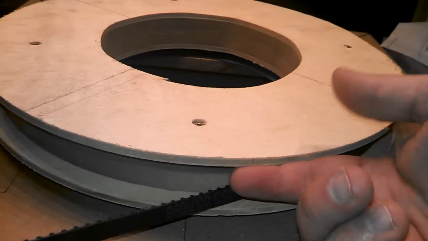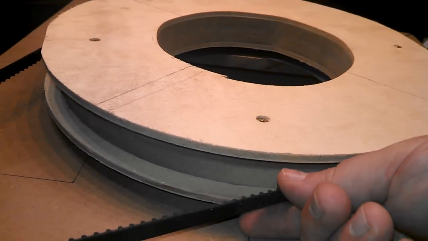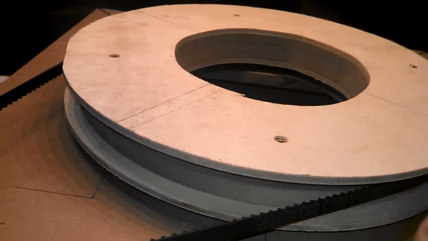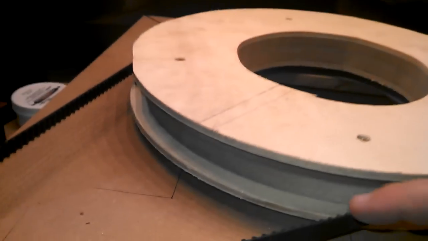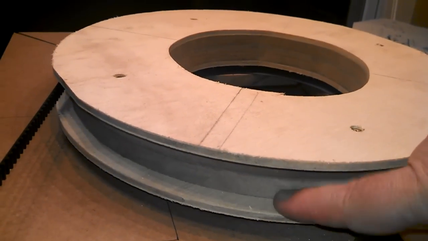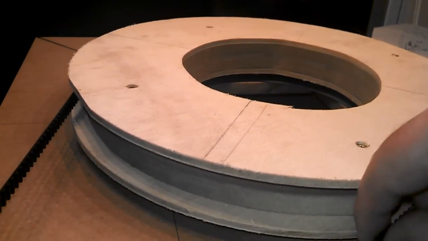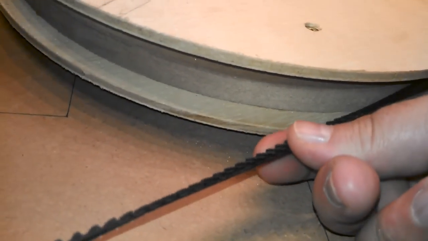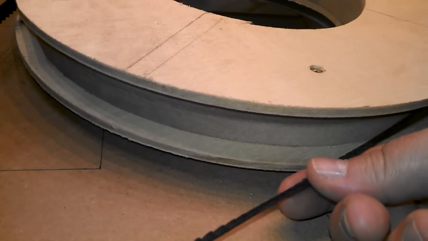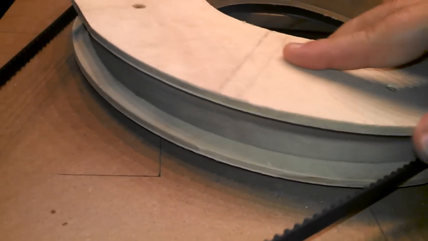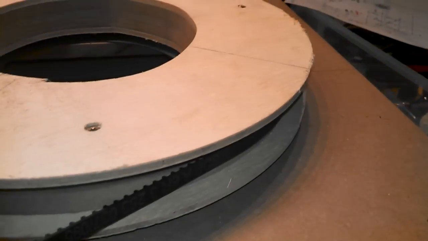I created a lip around the edge so that the belt won't get off track. I originally was going to have another belt on the inside here so that these teeth can have something to grab a hold of, but it looks like I don't need that. I've got some pretty good friction there supporting itself.